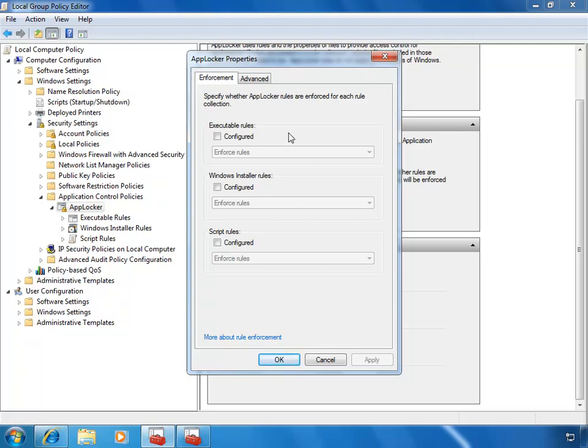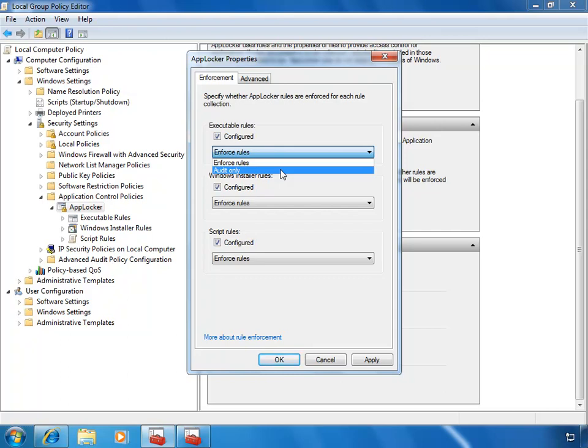However, if we come here into this window and then check these boxes, we now have the choice to enforce these rules, which will allow us to allow or block files from being run, or we can audit computers only and not enforce the rules on them. Now, auditing just allows you to test how your rules would be applied to your systems without actually enforcing them. And if we audit files, we can then track what applications are being used, and this information will be stored in the AppLocker log in the event viewer.